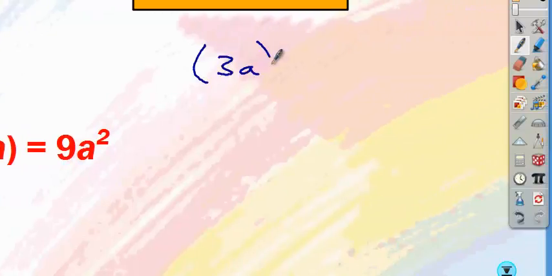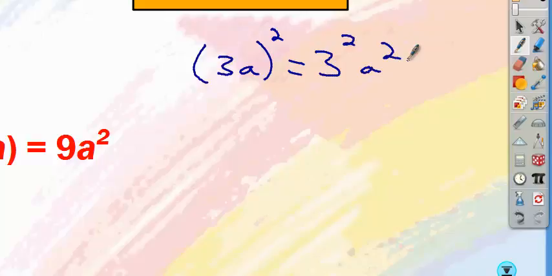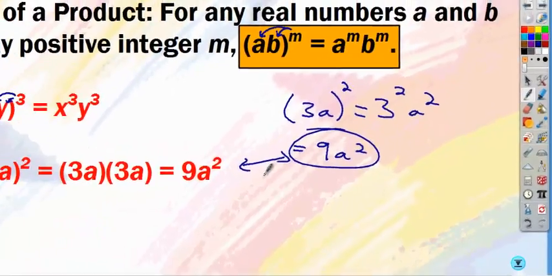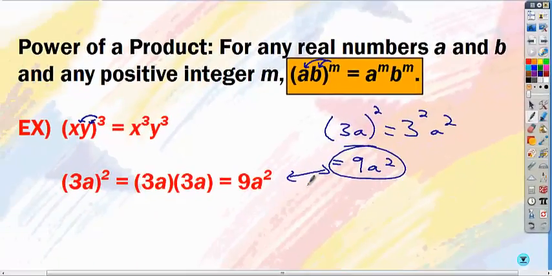So I'm going to do this problem here a little bit differently. If I have 3a squared, I'm going to move the 2 onto each base. So I'm going to get 3 squared times a squared. Is everybody okay with that? But what's 3 squared? So you get 9a squared. Okay, is it the same answer as here? Yes, in the same number of steps. So you can do it either way. Or you can use what the definition of squared means, so you have the repeat of what's in the parentheses, and then combine your like terms, or you can just use the property as it's written up above. All right? Everybody okay so far? Yes, no, maybe? Next rule.